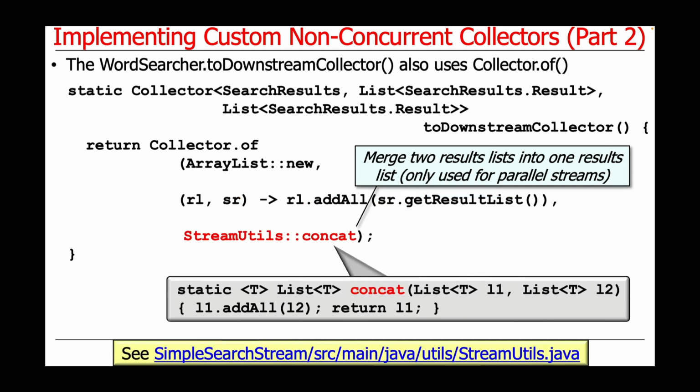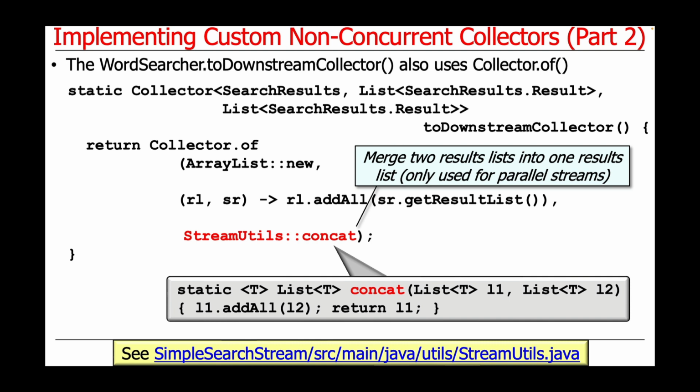And then the final parameter, which is the combiner, is going to be a little helper utility, which I wrote, called concat in my StreamUtils utility class. And the reason we have this, again, is for some bizarre reason, there's no way in Java out of the box to be able to take two lists and then concatenate them and return it in one fell swoop. And I didn't feel like writing a lambda expression here, so I defined a method, and then I passed it in as a method reference.